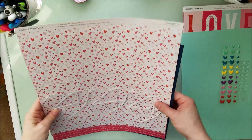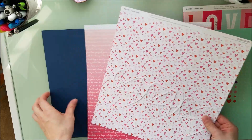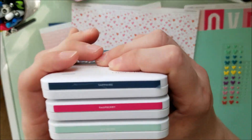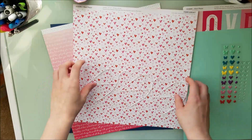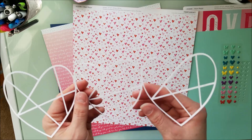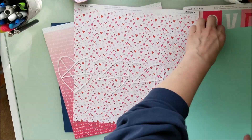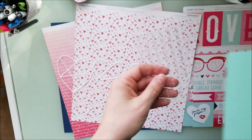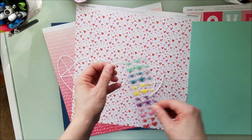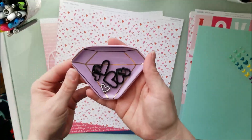I am using the Heart Happy collection from Close to My Heart, available for the month of February, and I'm going to use these colors here. Along with this cut file — I got this cut file at the November retreat, it came from Erica Creates through the click kits. Then there's epoxy hearts that I'm going to use, and then all of these colors — the mint, the blue doesn't match but the pink does — along with the stickers and the stamps.